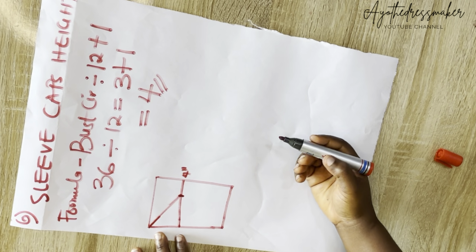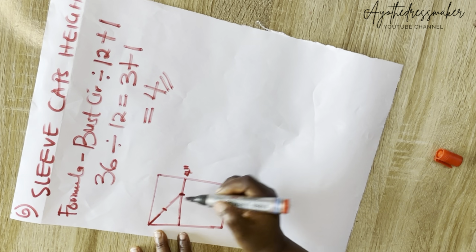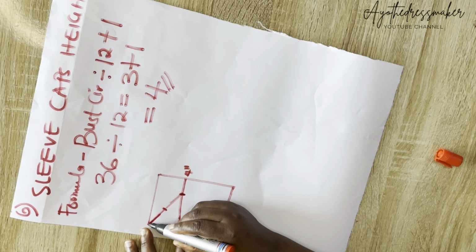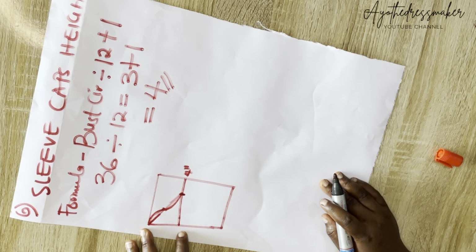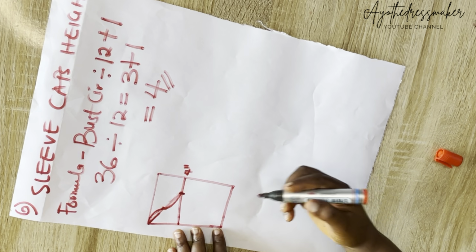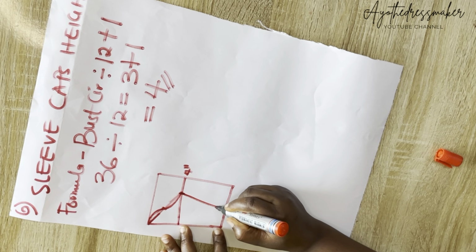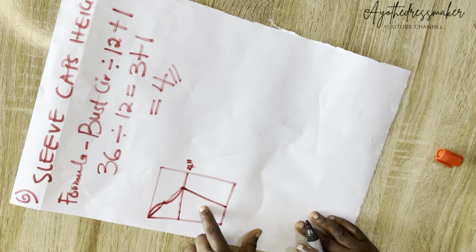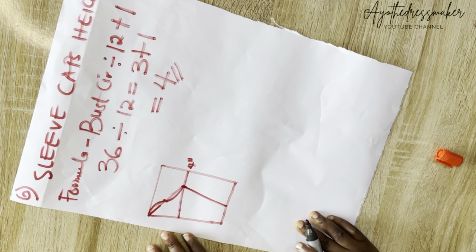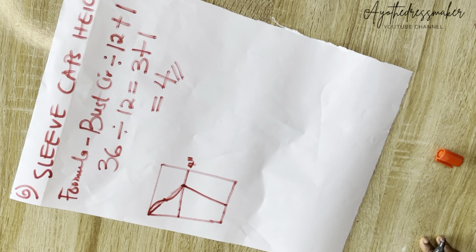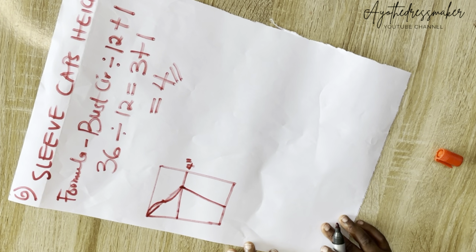Having done that, we usually get the midpoint. Then we are going to create our curve that looks like an inverted S like so. Having done that, the next thing to do is just to measure the rest of the sleeve in order to create our sleeve. I hope this is understandable though. So this is what we need the sleeve cap height for, and this formula is going to give you the accurate calculation to get that.